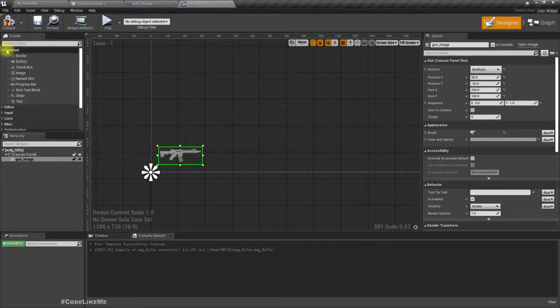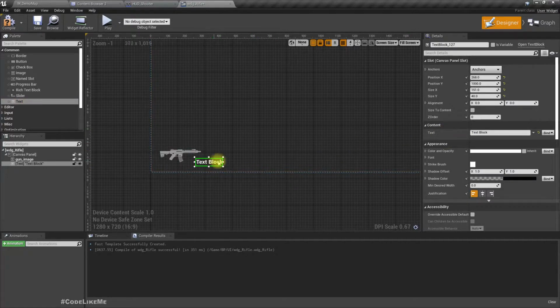And we need a text field to hold the number of ammo we have. So out of 900, this first number gives us the total ammo count, and the second number gives us the loaded ammo count.